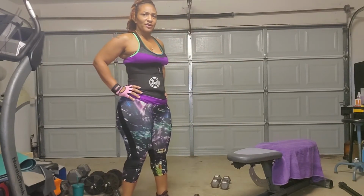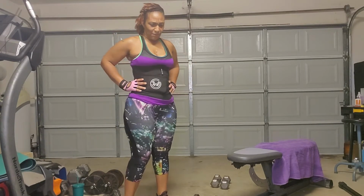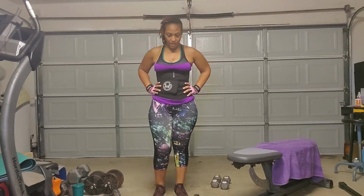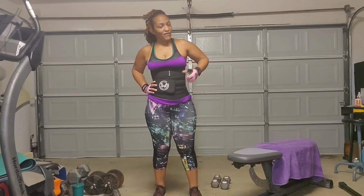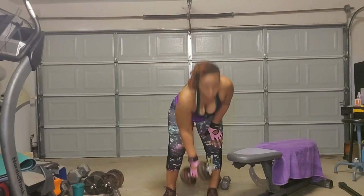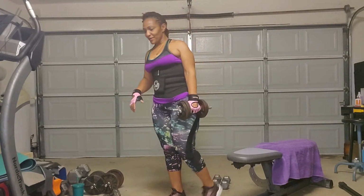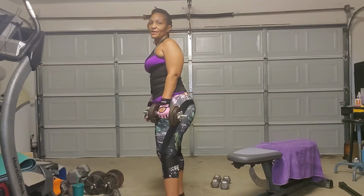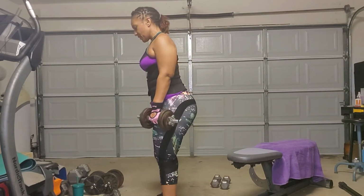I just want to see the rotation. So I really can tell that I am digging into those obliques. That's the important part of this particular row. But I'm still focusing on my row. I'm pulling, but I'm also just incorporating that oblique. More muscles working, better results. All right? Last 15, left side.